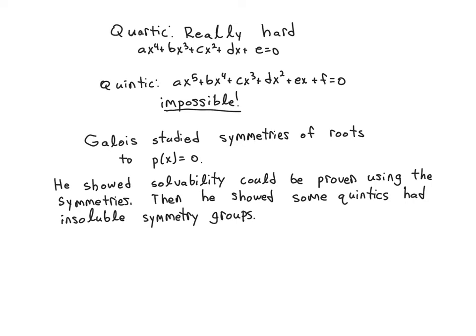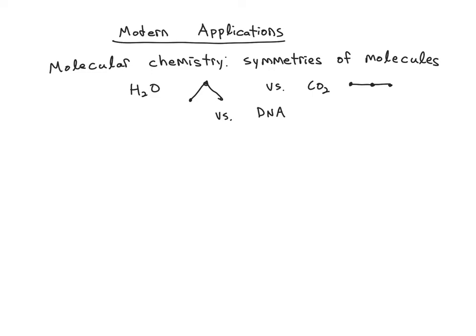So the point is, Galois invented group theory to study this problem, so that he could study symmetries of roots. And so that was the original motivation of group theory. It was to study symmetries of roots of polynomial equations. But of course, in order to actually understand that, you have to take modern algebra 2 all the way through to the end. So let's look at some applications that don't require another math course.